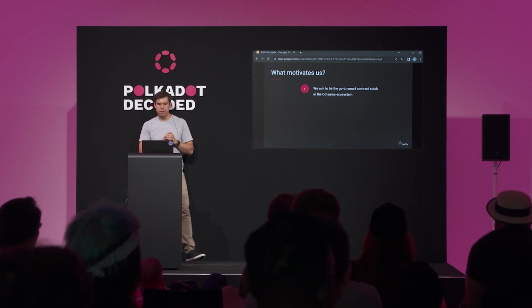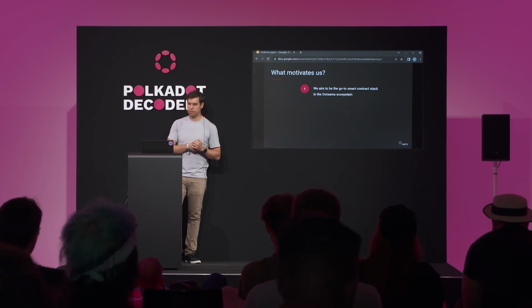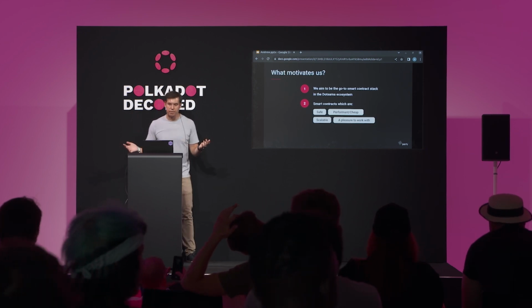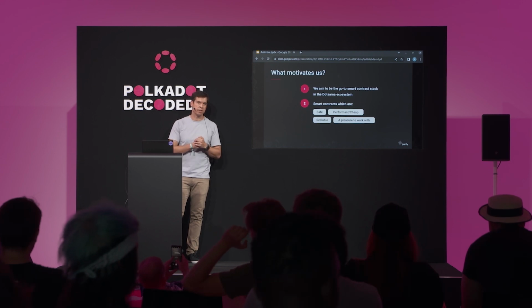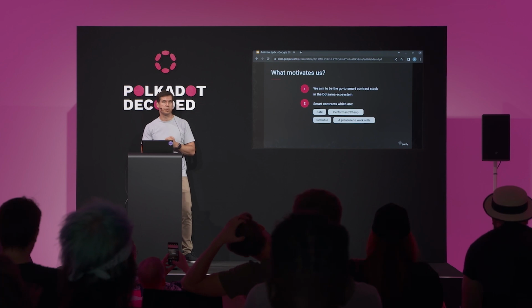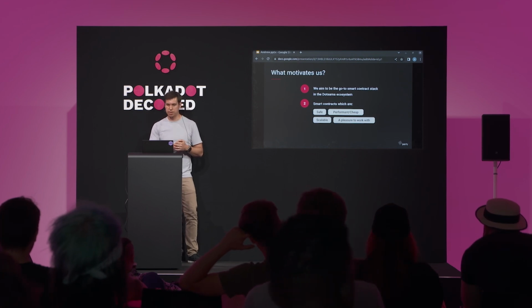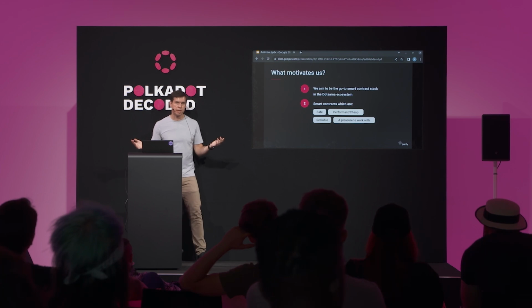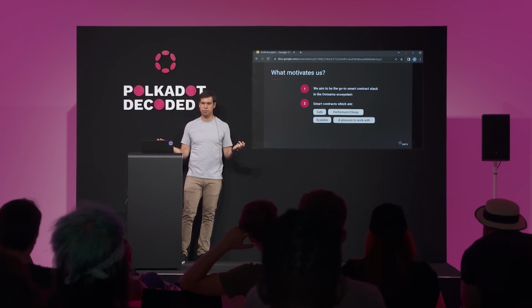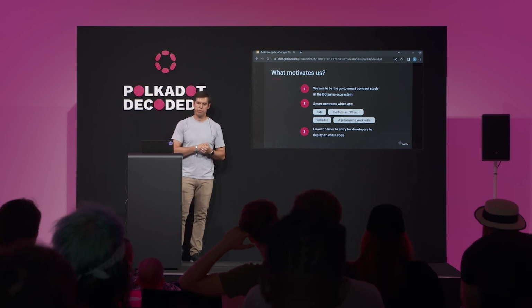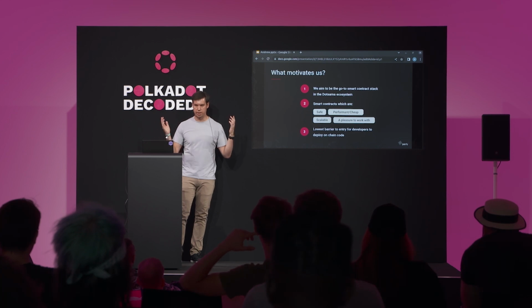So what motivates us? We want to be the default and the most popular choice for parachains who want to enable smart contract functionality. In order to achieve that, we need to be the best, or at least competitive, in terms of safety, which is super important for smart contracts, which manage a lot of economic value. Performance: it must be able to fit a lot of smart contract transactions into a limited block space. And scalability: we need to provide cross-chain primitives for composability. And a pleasure to work with. So that's where the Rust language comes in again. And finally, we want to provide a low barrier for entry for developers who want to deploy something on-chain today.